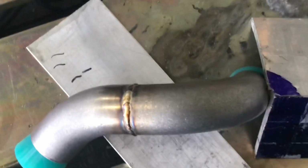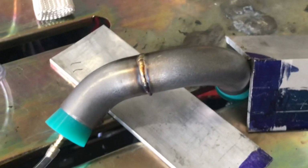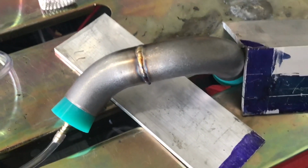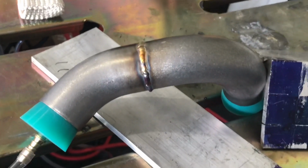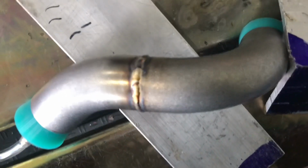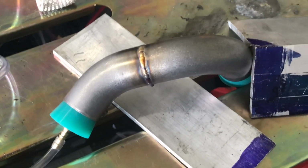Okay, well, there she is, hot off the press, literally. Don't want to touch it, but look, it works out good. I got these little inexpensive silicone plugs and a couple cheap fittings from Home Depot, and I got myself a back purge setup. That came out pretty good, and this is the third set of tubes that I've welded together, so I'm feeling more and more comfortable about it.